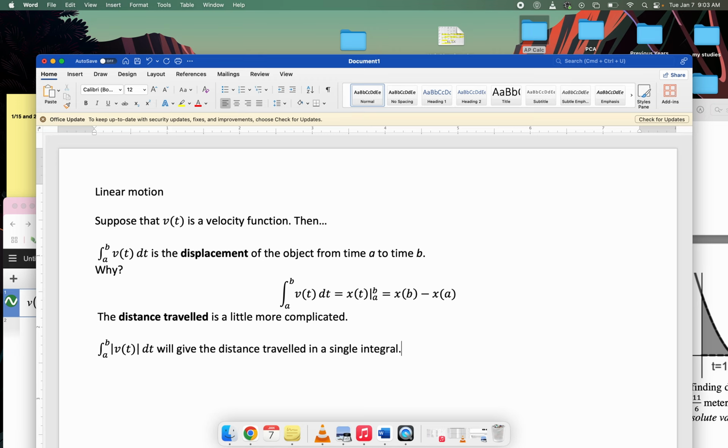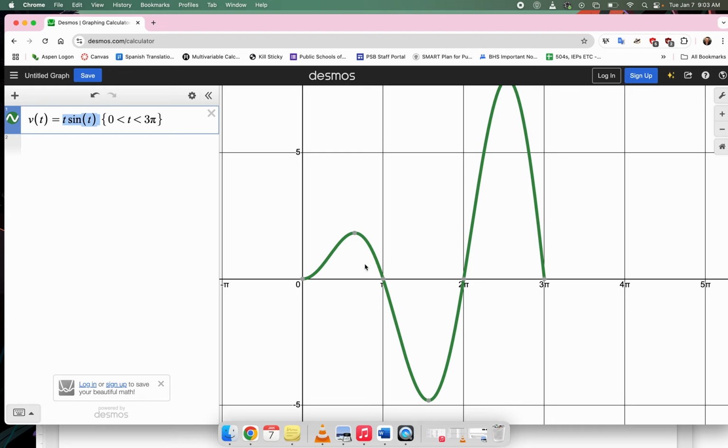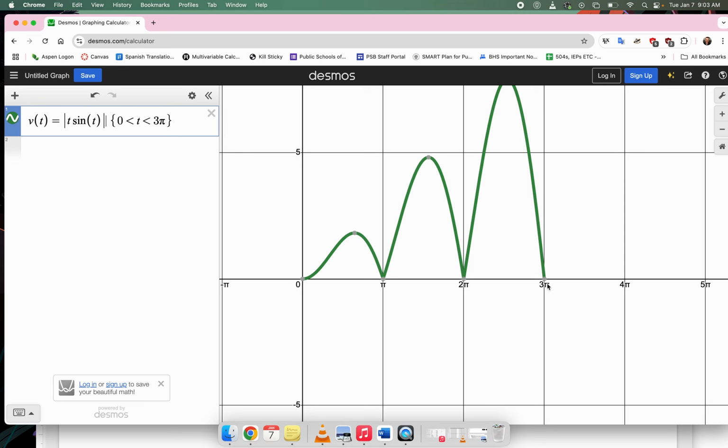Why does that work? Well, look, the reason you need separate integrals in the first place is because some of these regions might be below the x-axis. You get cancellation. But if you throw some absolute value bars on your velocity function, that just makes all of the regions positive, right? And then you can just integrate cleanly all the way from the beginning to the end, one integral. Compute all of it, and the whole thing will be positive, automatic, no need to break it up. So that's super cool. But why do you need a calculator? Because we do not know the antiderivative of absolute value functions. Okay, we don't. In fact, they kind of don't really have an antiderivative.